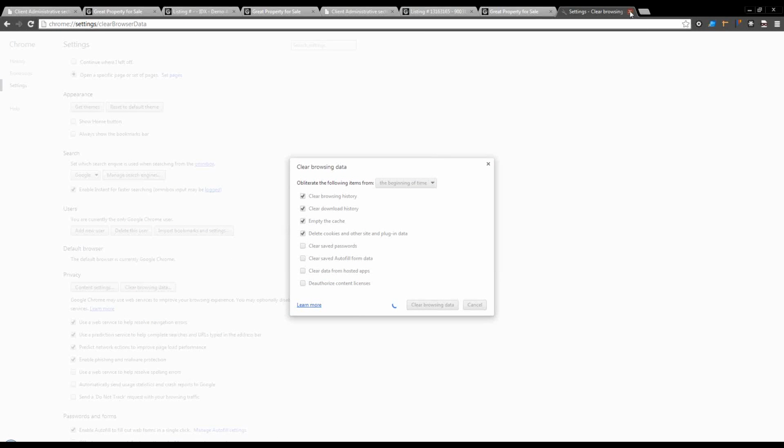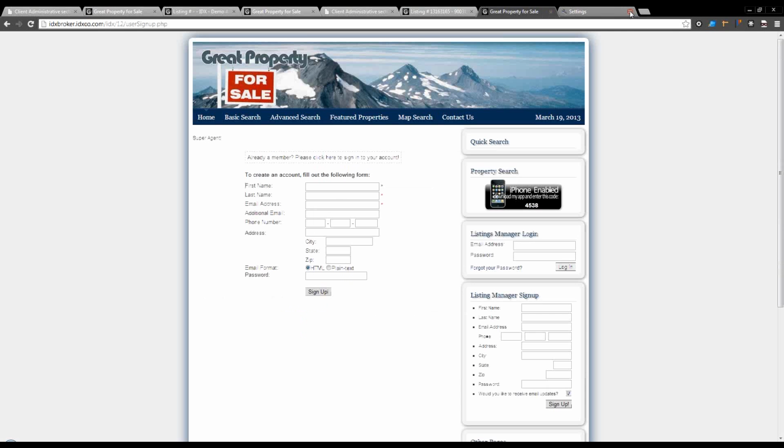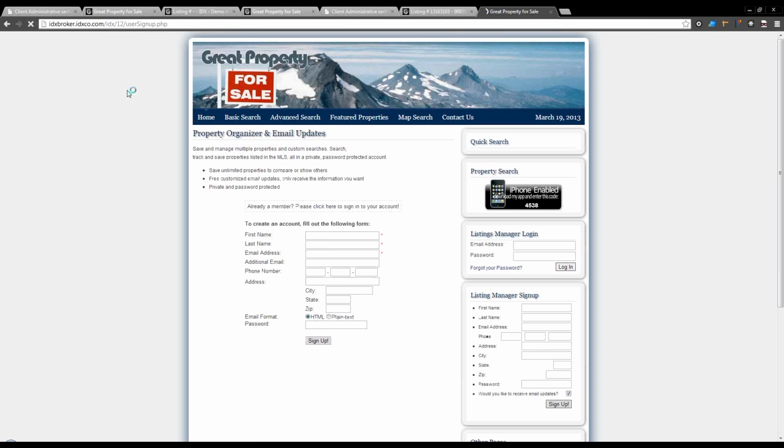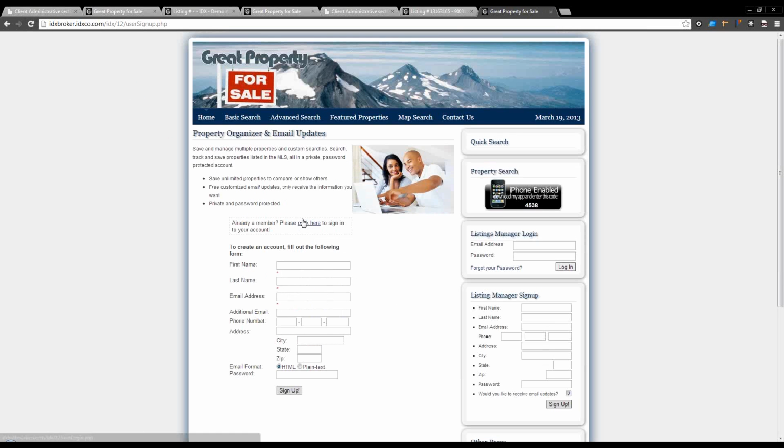I'm clearing my cookies because in showing you the demo, I've already been cookied to an agent, and so I want to be able to remove that. And see, now I've removed that. So that's just for purposes of display here.